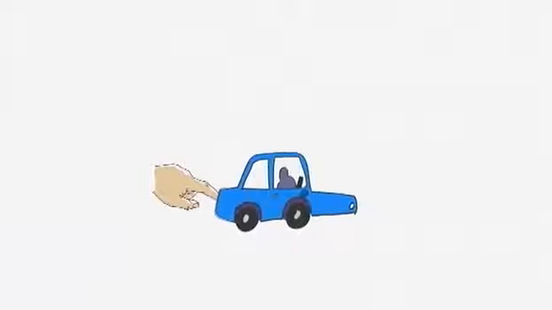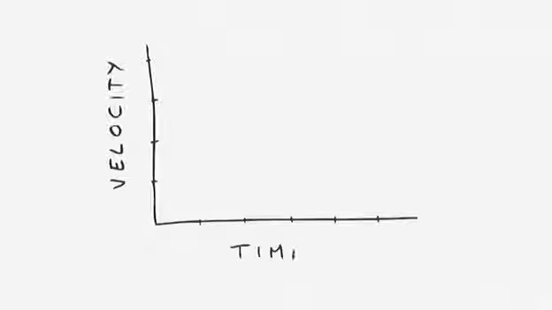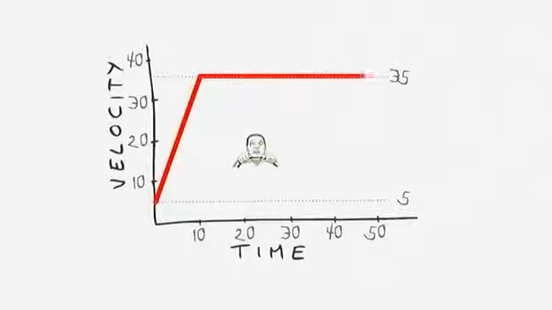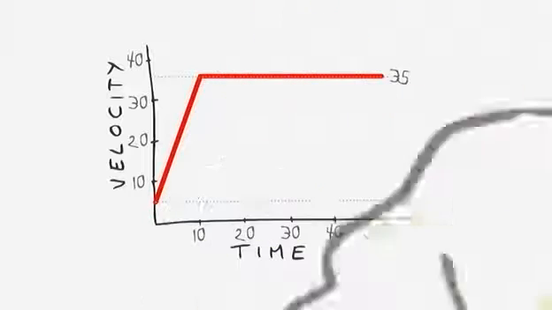Acceleration is the change in velocity in a given time. For the exam, you only need to be able to calculate constant, steady accelerations. Okay, just pretend this is a steady hand. Suppose a car accelerates from a rather gentle 5 metres per second to a scarily fast 35 metres per second, and suppose this speed up takes only 10 seconds. Not only is this a pretty nifty car, the driver must be a mentalist!